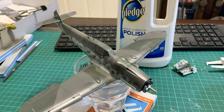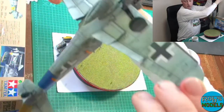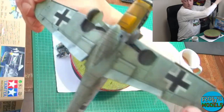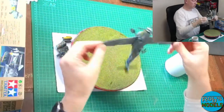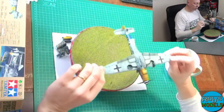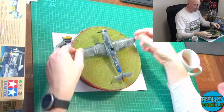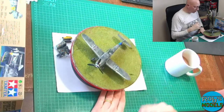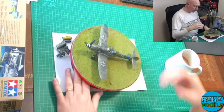But there's some really fine detail in there, and it's just a shame that quite a lot of it is missing on top. I found that actually with the Mosquito as well, and it's just because of the type of aircraft or when they were made, there's not a huge amount of detail on the top surfaces. Most of it is all the hatches and all the panels on the bottom. But that's nothing to do with Tamiya. That is purely how these ones were done. So yeah, very nice on there.